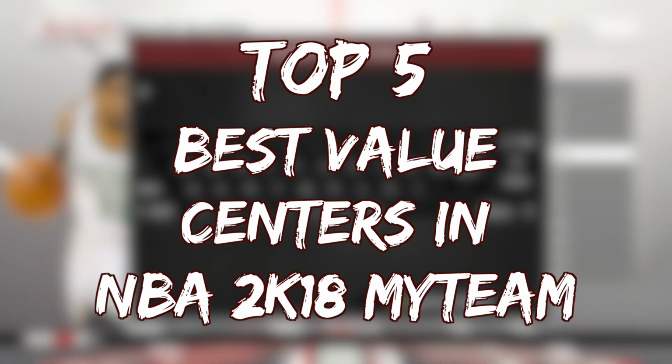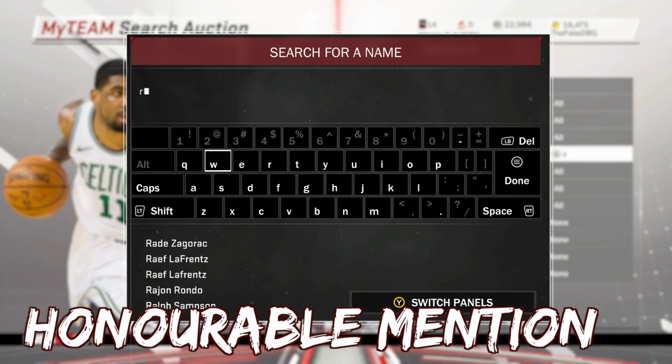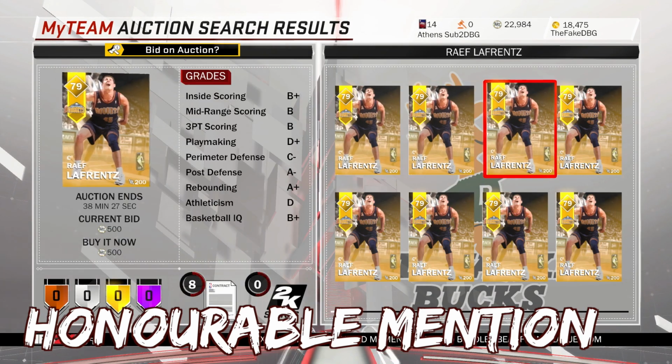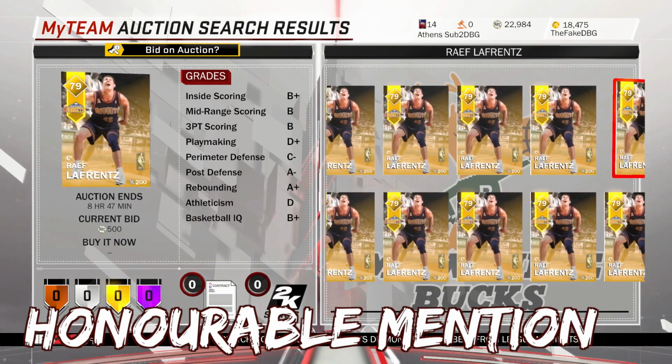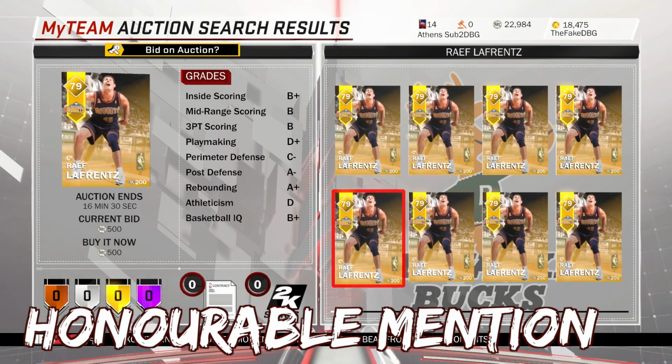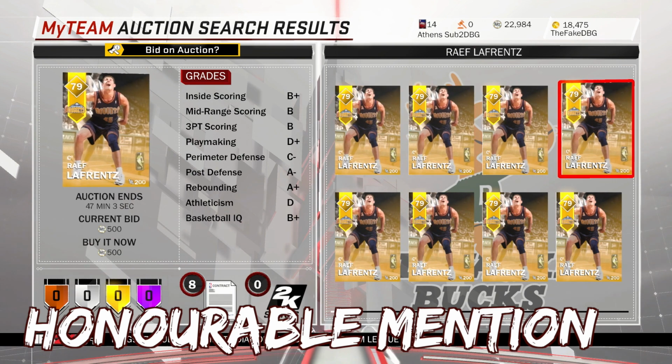Now we're going to go on to the 5 best value centers. I'm actually going to go over an honorable mention for the first time ever on this series. And it's the guy that everybody who starts off my team needs to pick up as their center. For 500 coins, it's Raef LaFrentz.